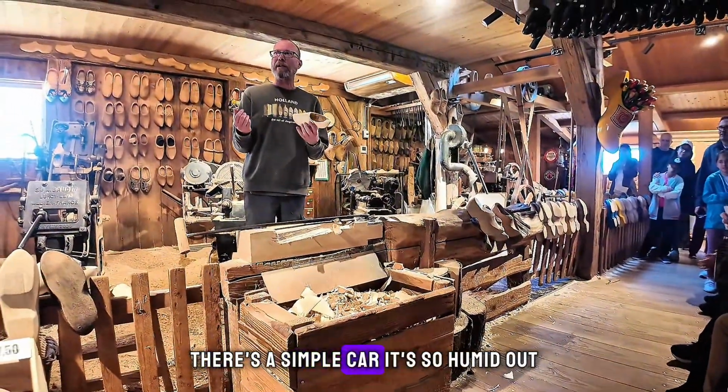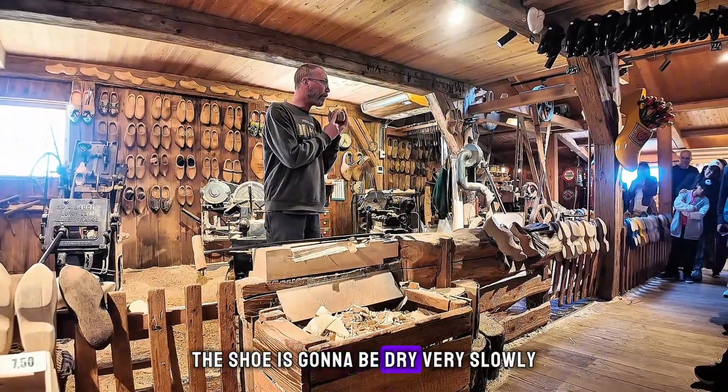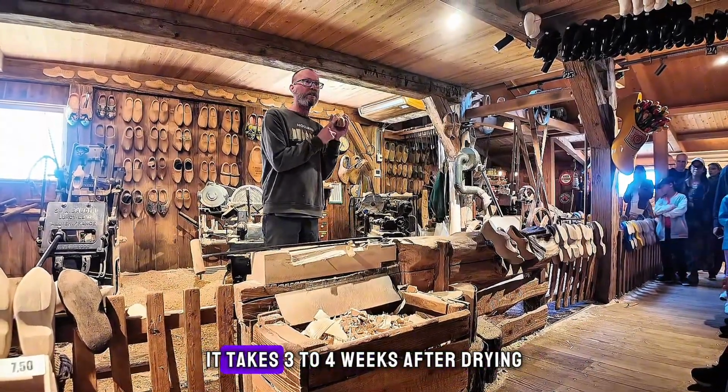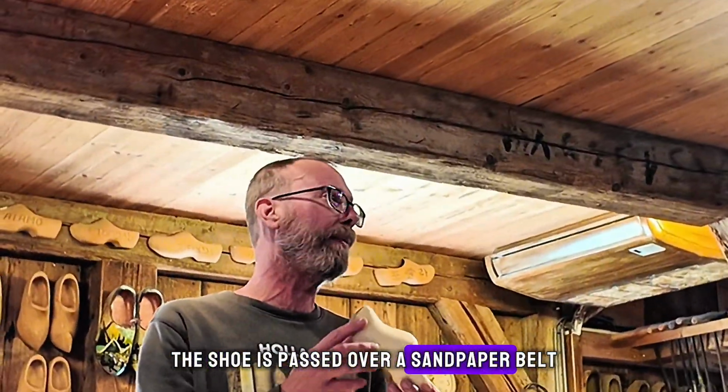Here it's humid. It's fresh green wood, still wet. This shoe is going to be dried very slowly. It takes 3 to 4 weeks. After drying, the shoe is passed over a sandpaper belt.